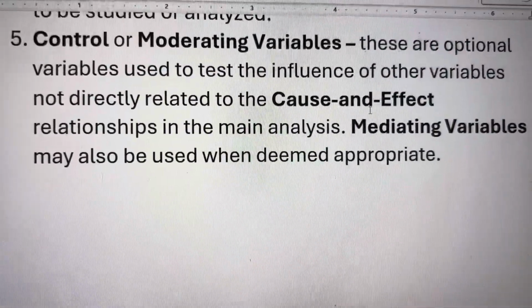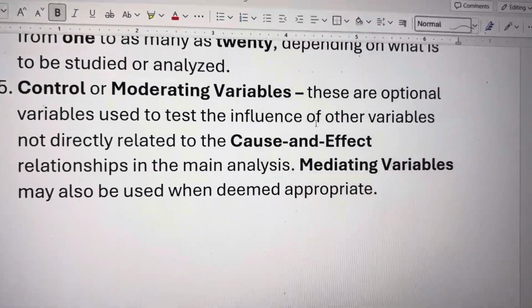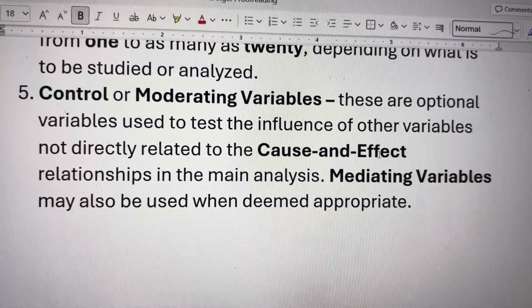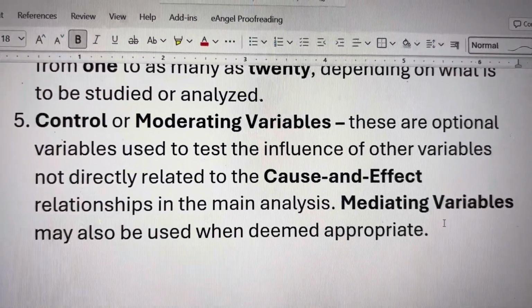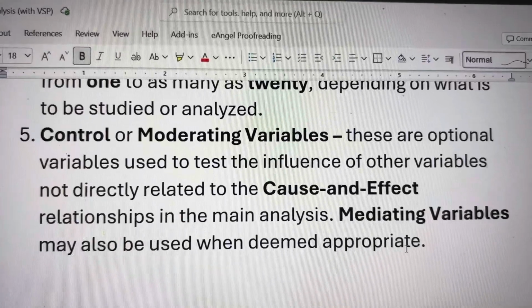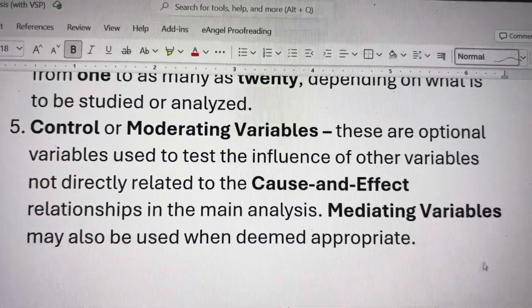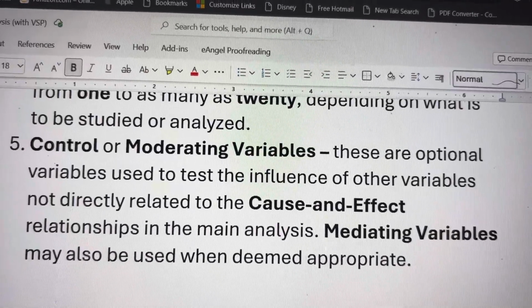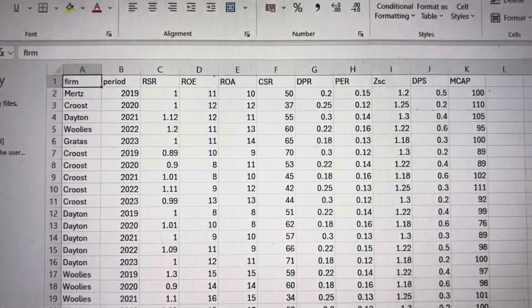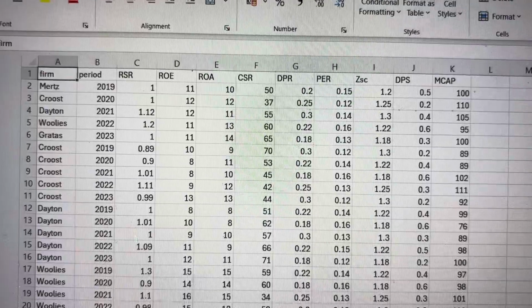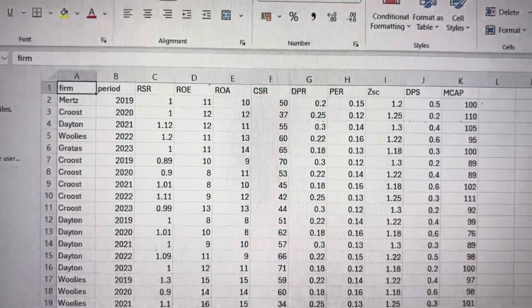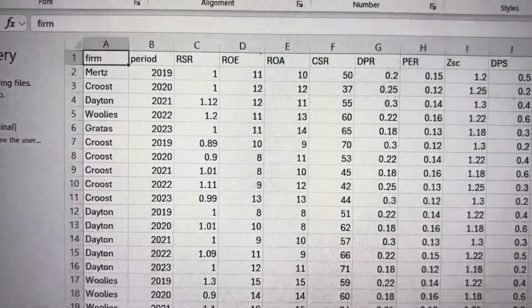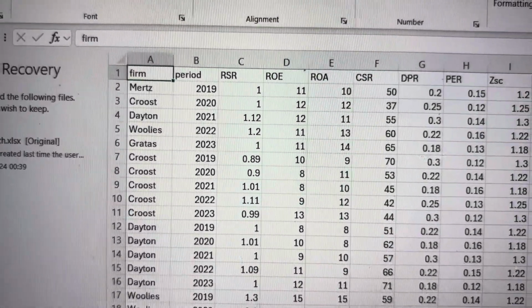Now we are going to look at a data set prepared in Excel that will explain to us how we are going to arrange the data for panel data analysis with VSP. Now this is the Excel containing the data we want to analyze. If you look closely, you can see the headings.